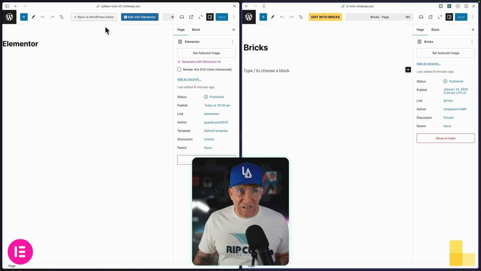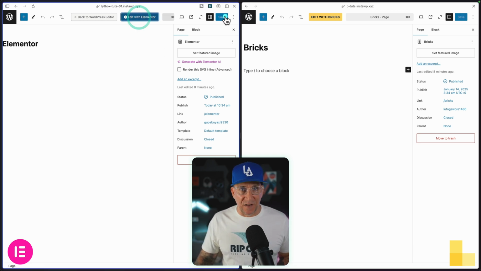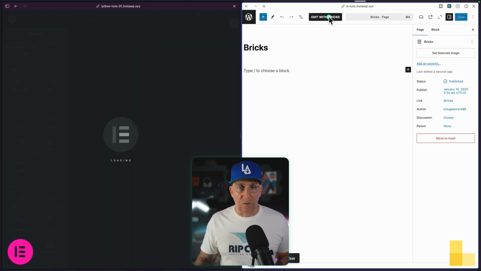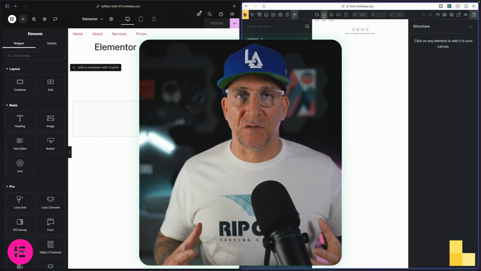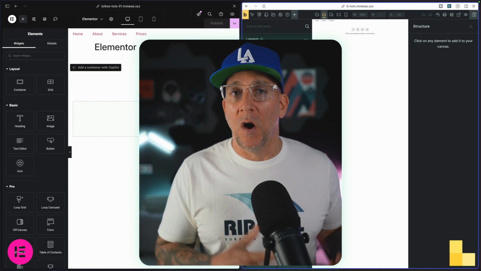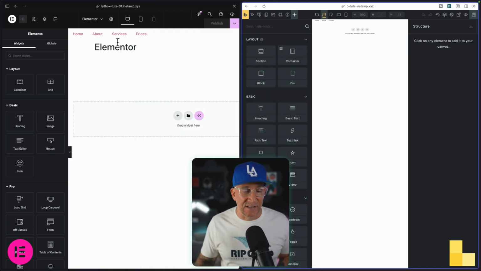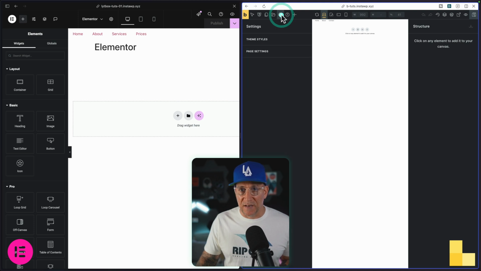Let's go back to the Elementor and Bricks page. I'm going to select on edit with Elementor and edit with Bricks. When you get to Elementor, the next thing you're going to want to do after setting up your backend settings always is to set up your front end settings. And you have two of them. You have your site settings, and then you have your page settings. Inside of Bricks, you're going to have the same. They're just going to have different labels. We're going to go up over here to our settings, and you'll see your page settings.